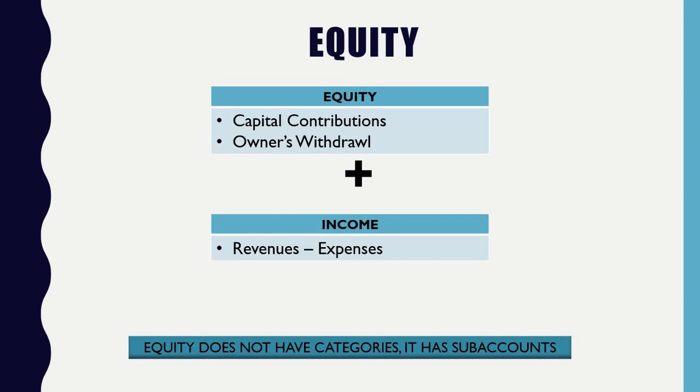And things that affect it would be capital contributions, which is you investing your own money. Withdrawals is going to decrease the value of your equity. Now, again, the direct influence, the direct things that allow it to increase and decrease, would be income. Typically, income will be your revenues minus your expenses, but again, equity does not equal revenues minus expenses. It's just a part. This is what influences them.